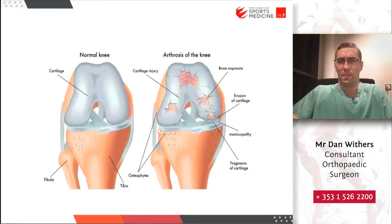As we mentioned, this is what the osteoarthritis looks like. You get wearing away of the cartilage, and that wears down to the bone. You also may develop little bits of extra bone called osteophyte as your own articular cartilage tries to regenerate, but it does it in an abnormal fashion.